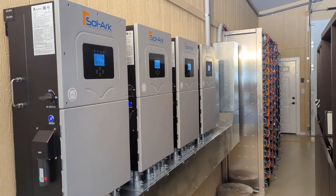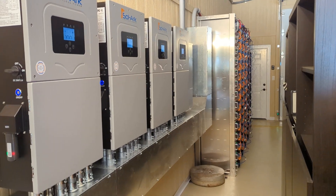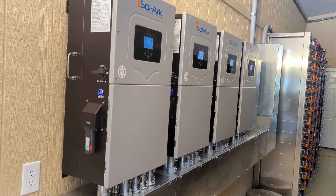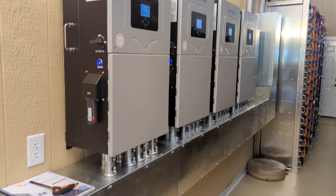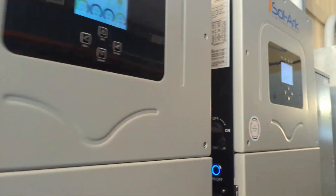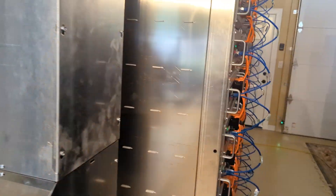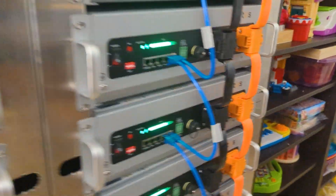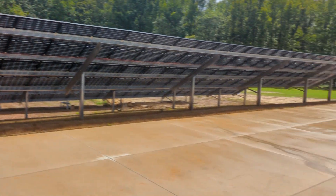It's a wrap — doing a little testing here. We have four 15k inverters, 56 Pylontech v5s, a 5600 amp hour / 284 kilowatt hour battery storage system, four 15ks in parallel with 65 kilowatts of solar. This is the largest residential system we've done. Oh look — we've got sun! Let's go see what the inverters are doing.